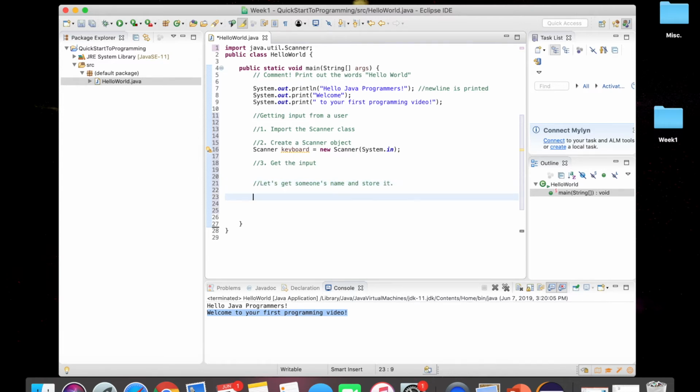It's called a string. So it does start with a capital S. We will learn more about it later, but it's called a string. And a string helps us store a sequence of characters or letters. That includes spaces and numbers and punctuation.